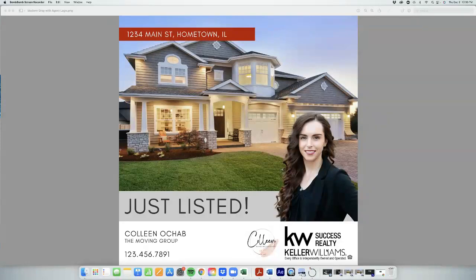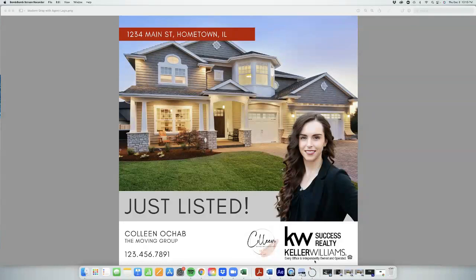There are a couple of color options that include like the KW red, gray, white, etc. You cannot change the colors of these logos. So the ones you receive from me or from Kim, you need to keep those colors. So you can't make this pink or blue or that sort of thing. And this is the layout. So it has to stay stacked like this with the KW Success Realty and then Keller Williams below.